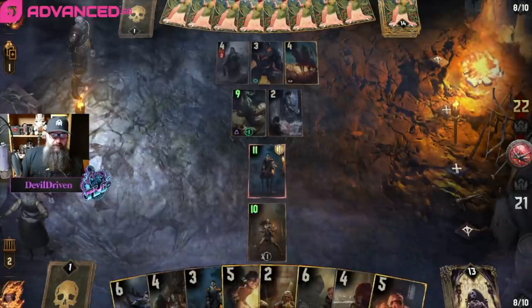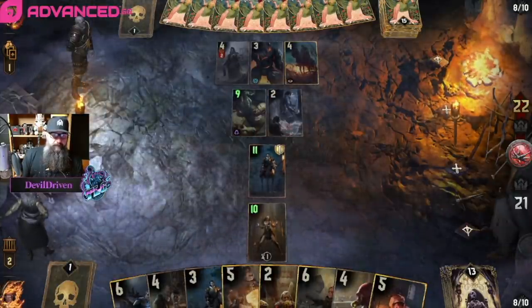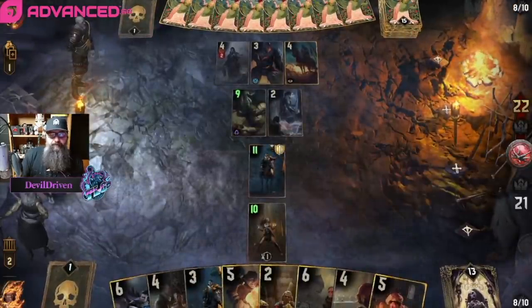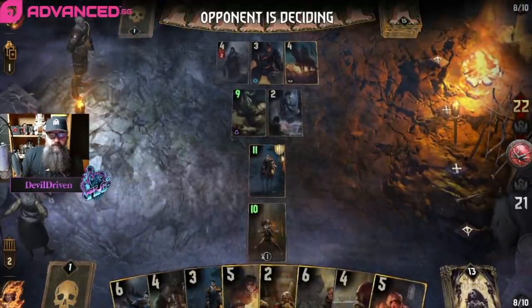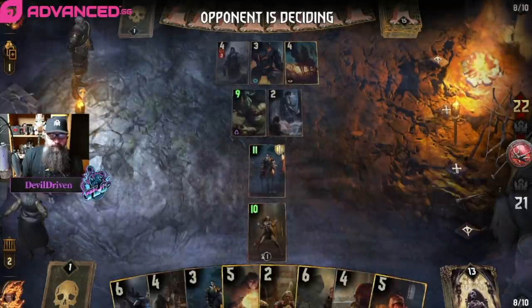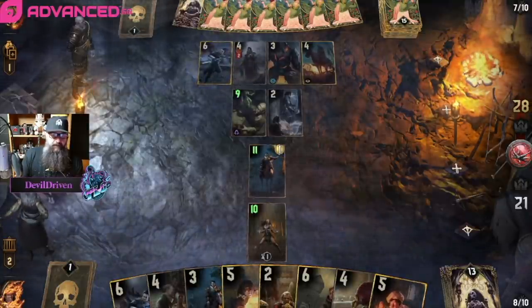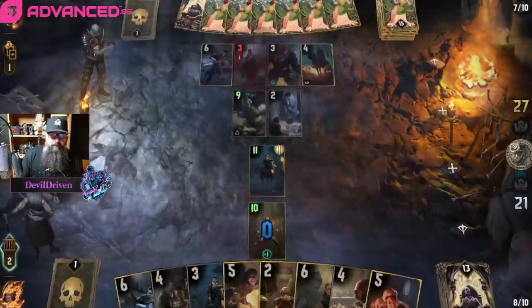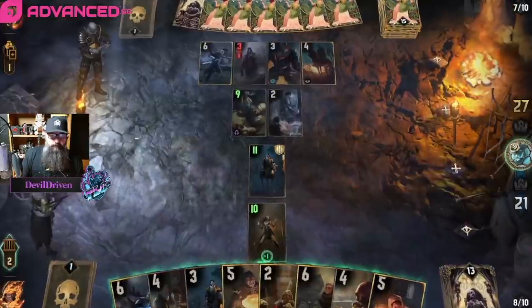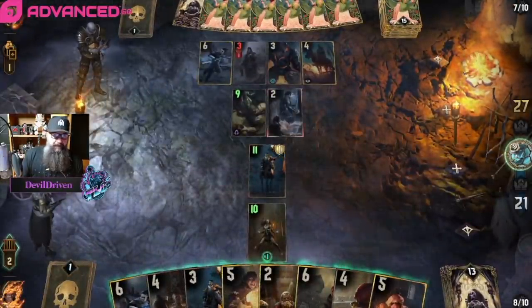Having the two locks is nice. This might not get any value whatsoever. Oh, so he gets a coup, huh? That's a neat little trick. So he gets three coups. Okay. Okay.